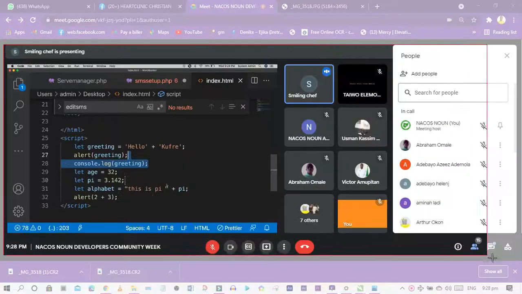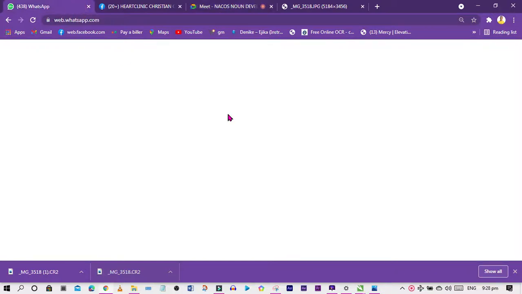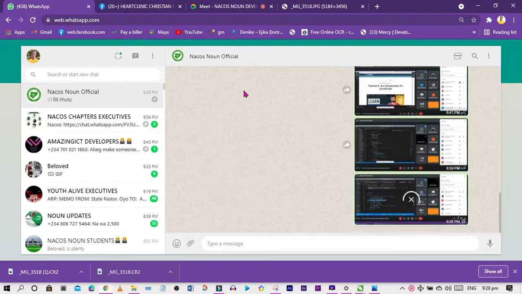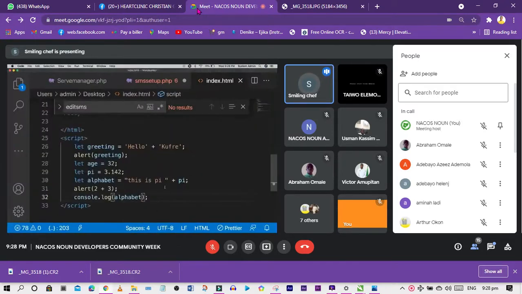So let's come back here. In our console log we have this is pi. You see, this is the same value we put there. So in order for you to spill out a variable or a message to your client or to anybody, you're passing a variable or a string out, and maybe you have multiple strings you want to merge together. Let's say I want to say hello Kufre, this is pi. I'll just come and say greetings and I'll put plus here.